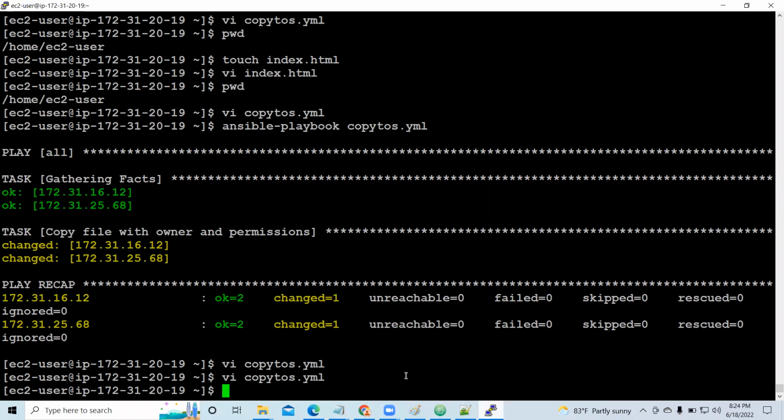Each and every task, you can mark with tag 1, tag 2, tag 3. Likewise, you can mark the tags.